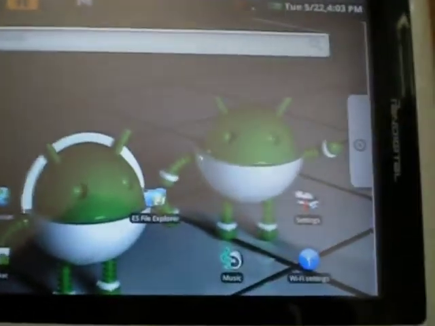And see, there's market. There's Kindle. There's contacts. That's Google Drive. This is linked to SD, but it won't work. I just use it to uninstall system apps. Google Plus, but it's kind of buggy. The Gmail. And yeah, it's basically the Pandigital Novel firmware update, but it comes with Google Apps, and it's Android 2.1.